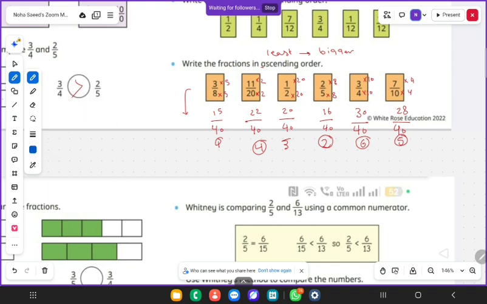It was what? It was 3 over 8. Write 3 over 8 first. Then, which is second? Here, it was 2 over 5. Write 2 over 5. Here, which is third? Third is here. It was 1 over 2. Write 1 over 2. Which is fourth? Fourth here, it's 11 over 20. Write 11 over 20. Which is number 5? It's here, so it will be 7 over 10, and write it like that, like it was in the question. Here, what's number 6, the last one? 3 over 4. Now I finished. Is it difficult?